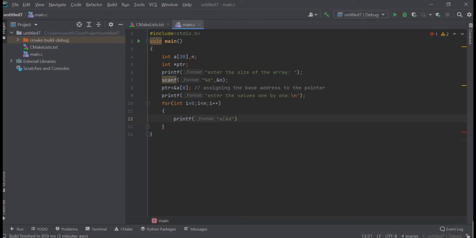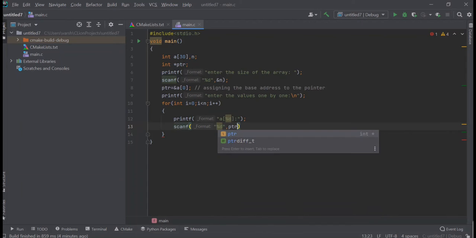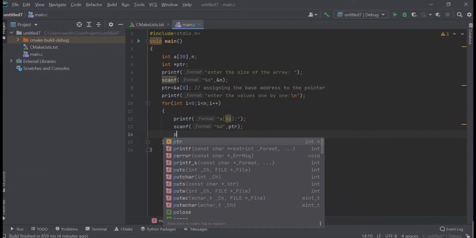And to read, which function do we use? Yep, we'll be using scanf. And to use scanf, we use the header file stdio.h. So the format specifier is going to be int, and we'll be using the pointer here, ptr, to store the address of the value you'll be entering.